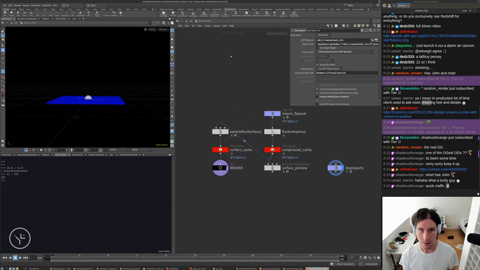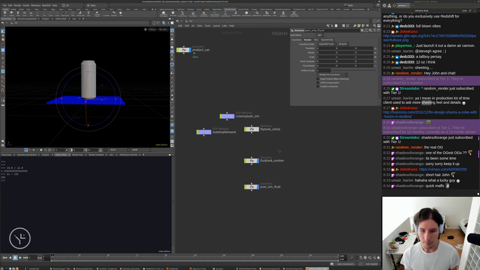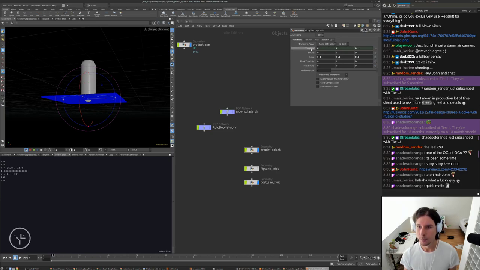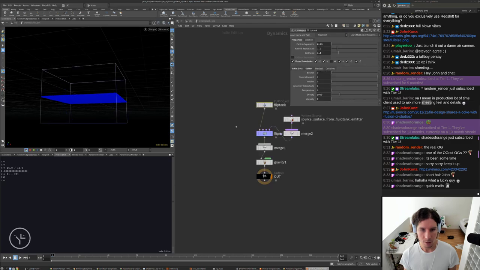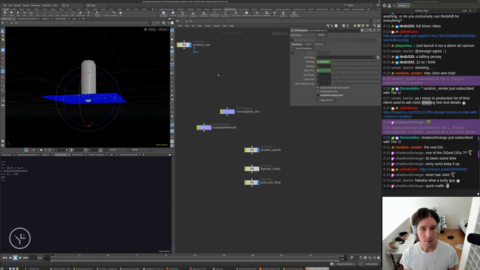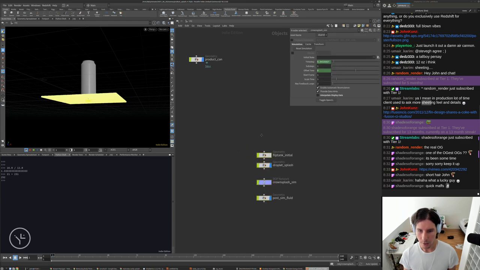And then we also have this fluid tank. This is like post sim fluid. We have this emitter. It looks like that's setting up the droplet to splash. We're probably not going to need this. And because I moved the tank up, we would want to move this up as well. So we have crown. You can press the L key if you just want to quickly lay these out. Sometimes these dot networks get a little bit messy. This one looks like it's just empty, so we can delete that. Now we're a little bit more organized.